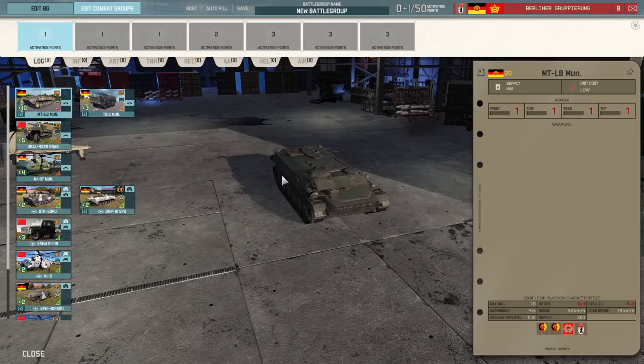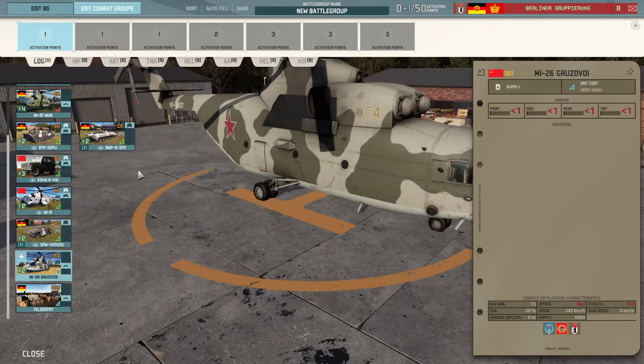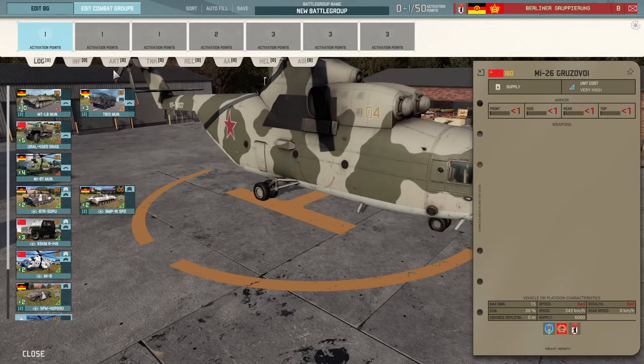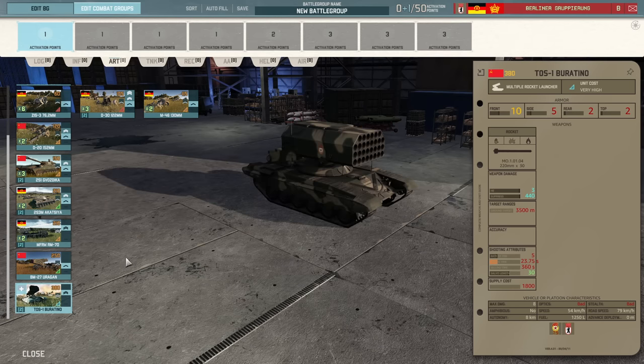So the Berliner Grupperung has a good amount of supply. You also have access to the Mi-26s, so you have supply for days in this division, which is really nice. If we just skip ahead to the artillery tab, you can get two cards of Burantino, which you can actually use in this division. I wouldn't use two cards, but maybe one.